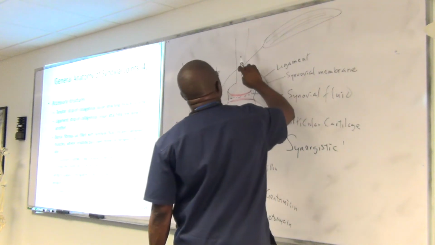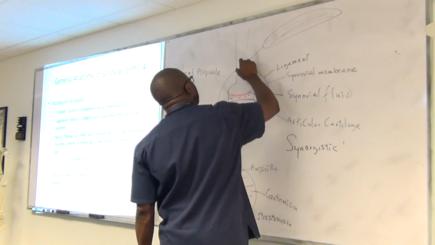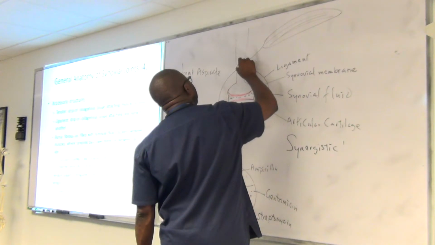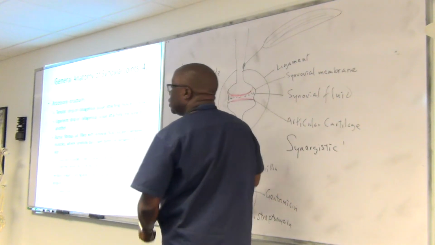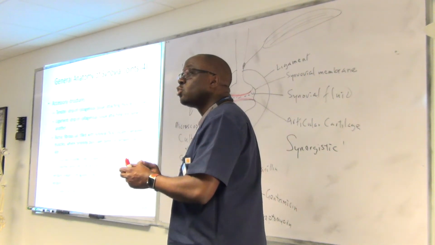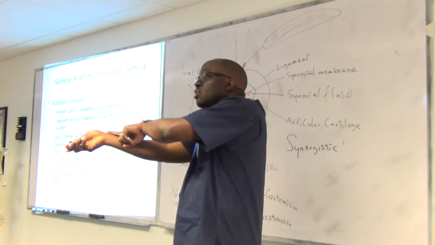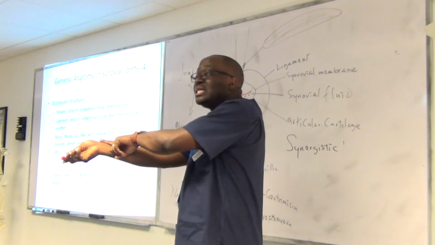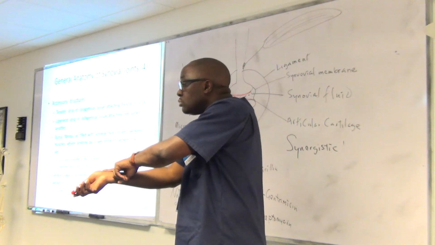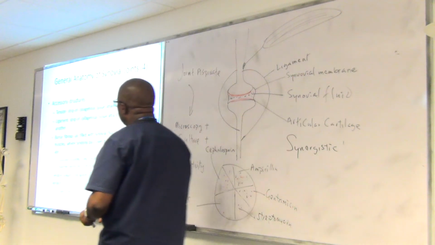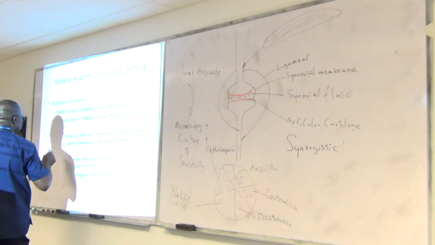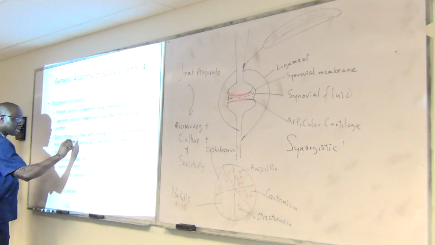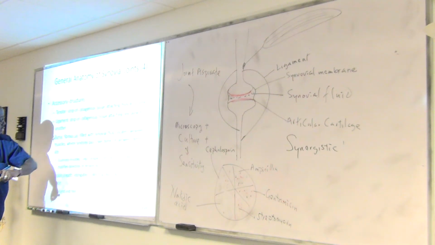Tendon. Now, before the tendon actually joins in there, there is a type of sac here, which fills with fluid. It helps to reduce the irritation of the tendon over bone, so that the tendon doesn't keep rubbing on the bone. Okay? So we call that bursa. Bursa. It's a sac that is filled with fluid.